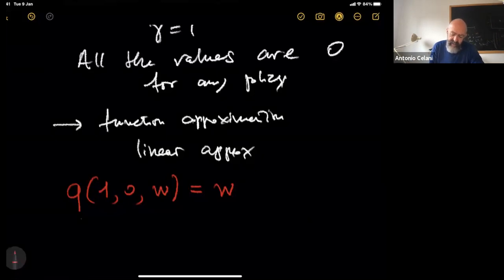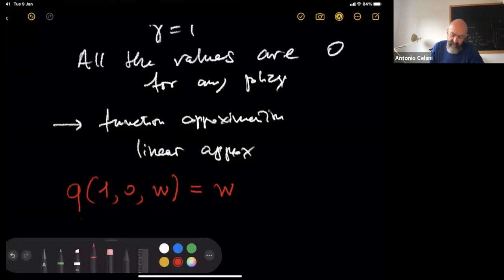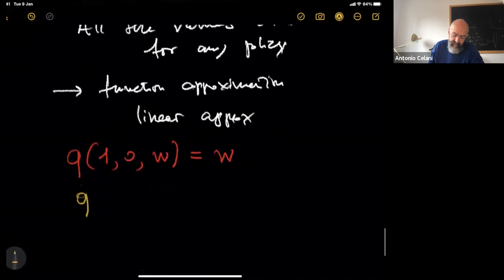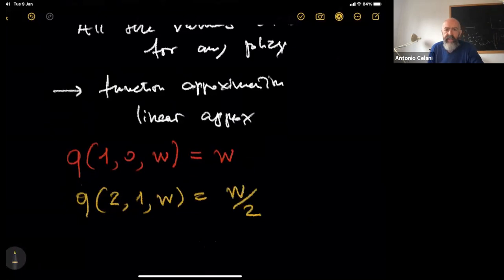So my approximation for the value is W, something like this; this defines the value in the state 1. But then rather than choosing a different value for state 2 and action 1, I decide that this is W halves, okay?